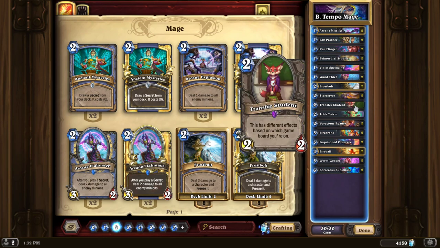Maybe you can swap it out for a Transfer Student, and you'll notice this is an epic, but they gave it to everyone for free for Scholomance, so it's decent. I don't know. Just kind of picking random cheap cards to throw in.